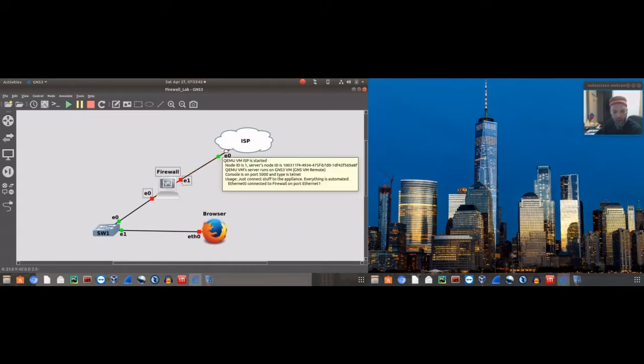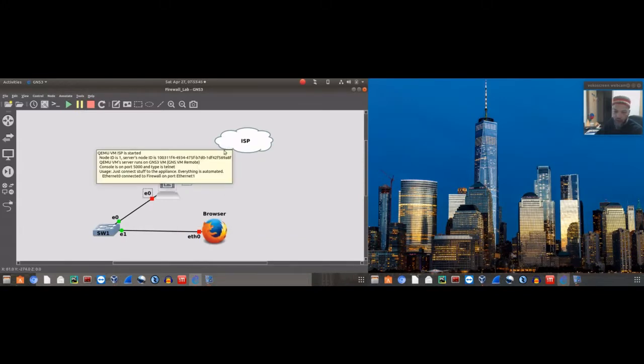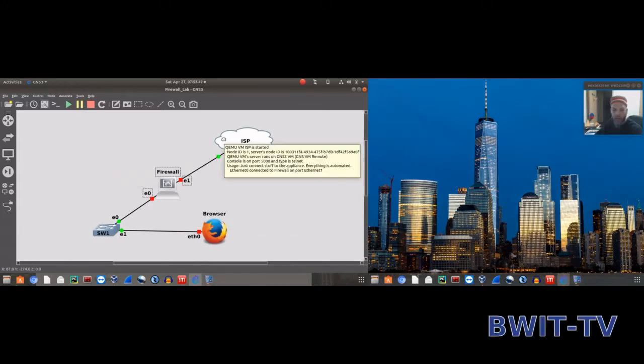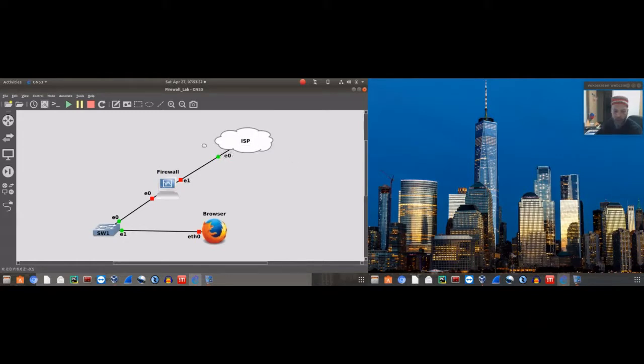So it makes the firewall look like it's your modem essentially. Most modems have a capability where you can bridge them. This would be your public IP that you get from your internet service provider, CenturyLink, Comcast, whoever you got.